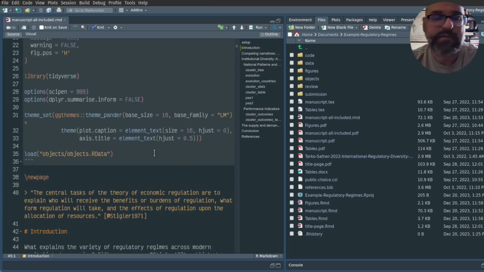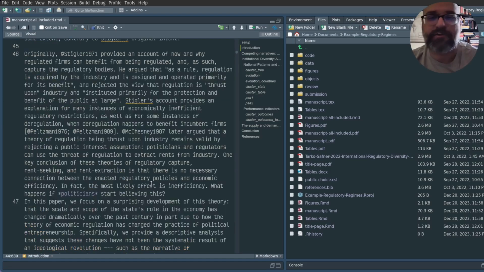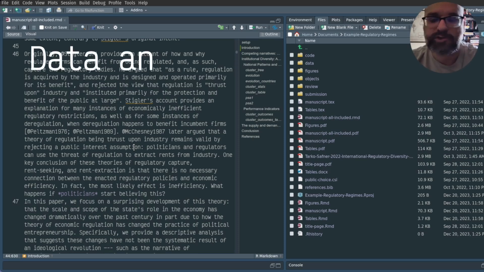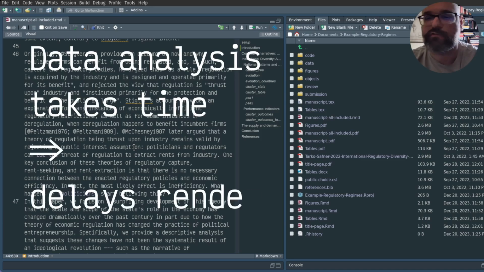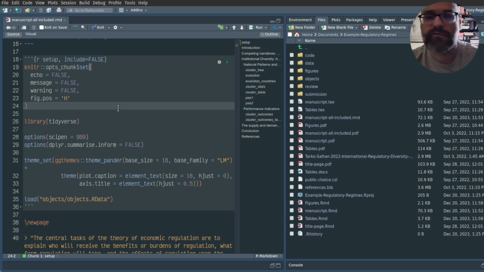Now, the second reason is that some parts of the data analysis will take some time. It may take a long time, and long doesn't even mean hours. It could just be 10 seconds. Usually, you are going to knit the document throughout your work many times. So if these data chunks take a long time, it's going to slow you down a lot. For this reason, it's a good idea to separate the data analysis from writing the paper.